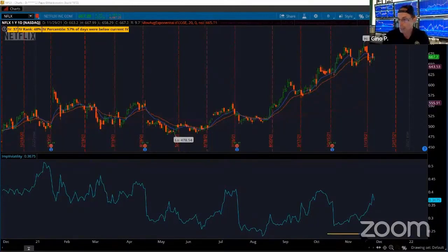Well, when this is down here at the low, this means option prices are low. When this is up here at the high, option prices are high. So when they're low, they're cheap. That's when you buy them. When they're high, they're expensive. You're better off selling them, doing a credit spread, selling a call against your covered call, or doing a vertical to hedge off that volatility. So up here, I'm just going to put credit. And down here, you've got your debits. So that is a good beginner tip.